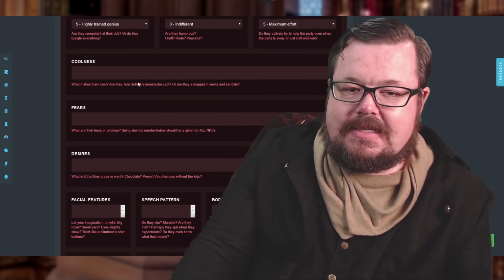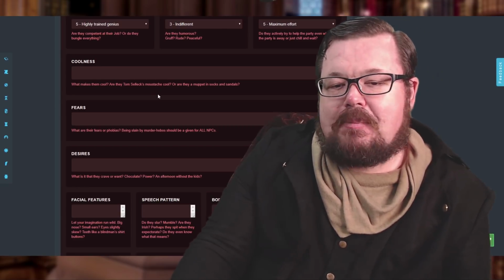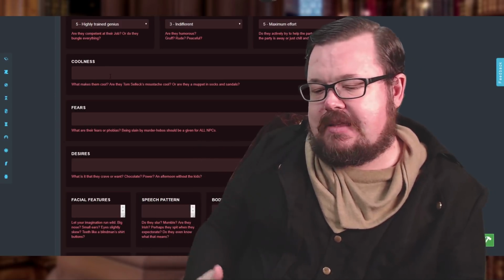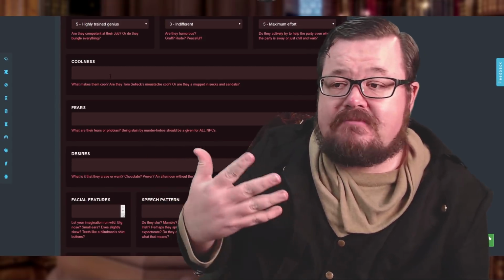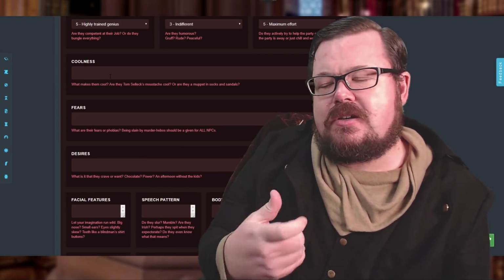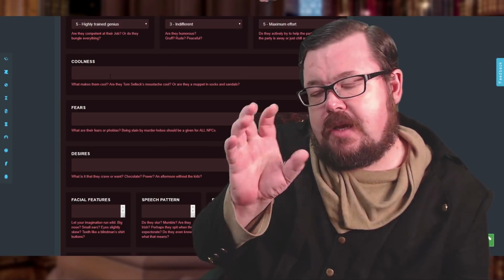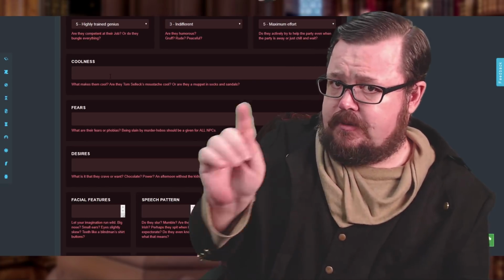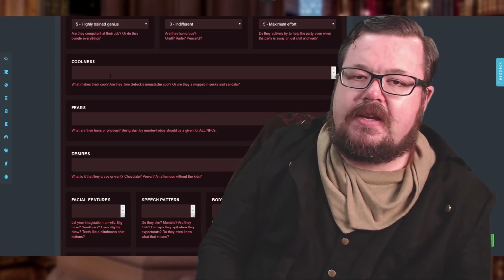Now, coolness, and as the statement says here, are they as cool as Tom Selleck's moustache, or are they Muppet in socks and sandals? What makes them cool? It could be that they have a great beard. It could be that they have a hammer that sings when they hit the iron. It could be that they are just at the top of their game in terms of having gadgets. What's the coolness factor? What makes you go, oh, that's a cool character? That can take some time to think about. But your long-term NPCs, your plotter NPCs, are ones that should be there for the duration of the plot. That's why they're called plotter NPCs. So something that makes them cool. You've got to think about something along those lines.